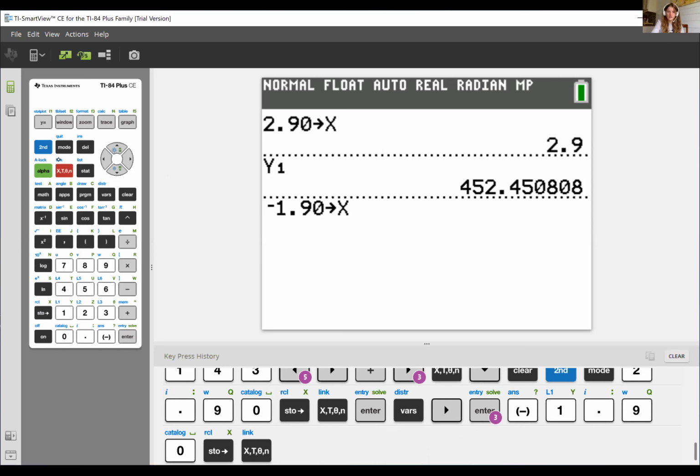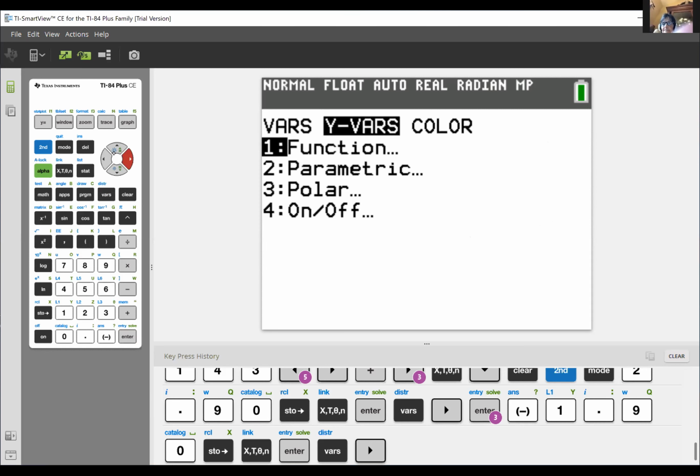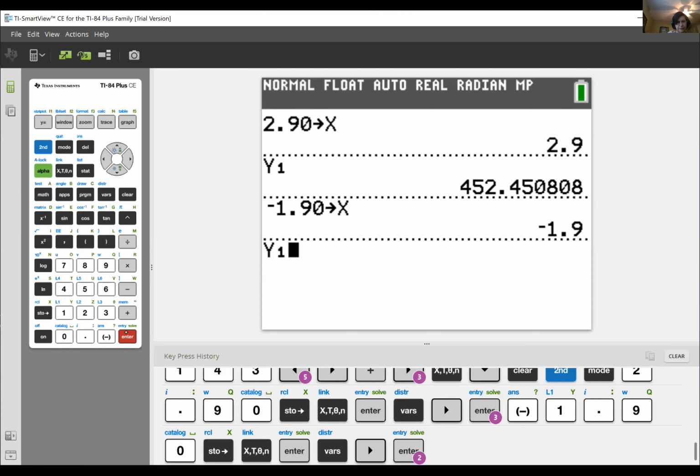Store it as X. X, and then you find the... Must hit enter. Where do you go? Tell me what to type. Y bars, because you don't want to have to type in the whole equation every time. Go to Y bars. Hit enter. Hit enter again, and then hit enter again.